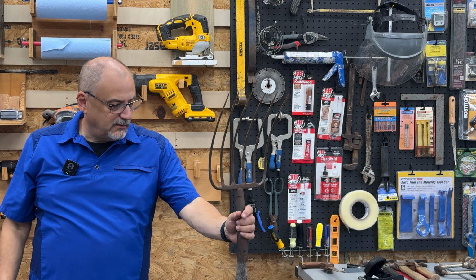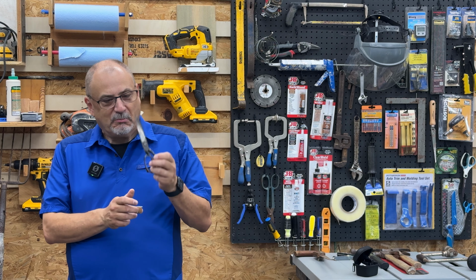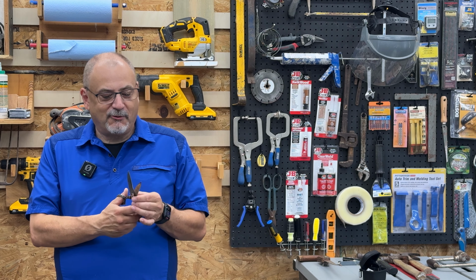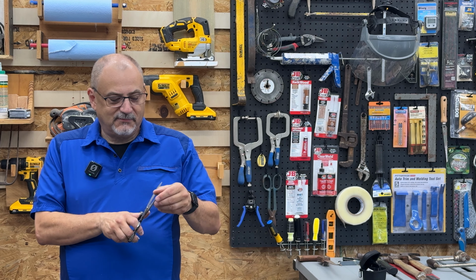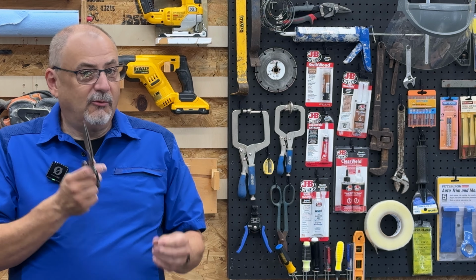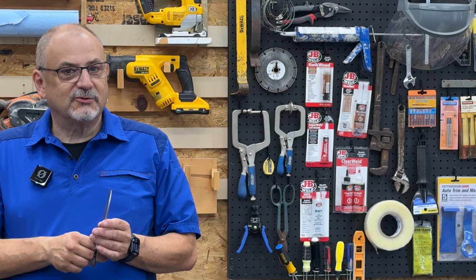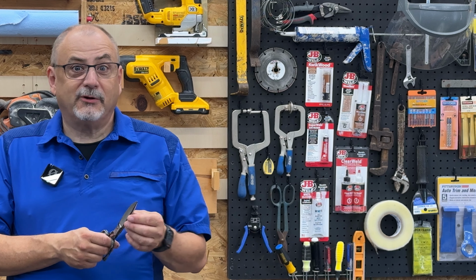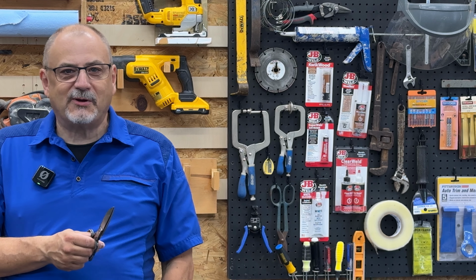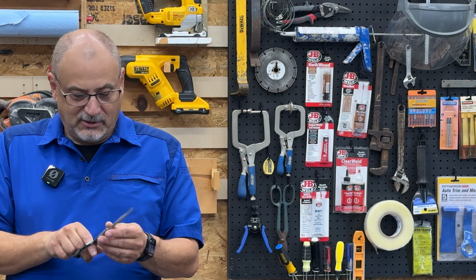These are pretty sharp. And the last bonus piece I'm going to show you here is a simple pair of scissors, but this pair of scissors was my mom's. And for my whole life, I remember her using these. They're not crazy sharp anymore. They're not going to cut anything too well. She always used these. It really didn't matter if she was cutting paper, if she was helping me do a school project, if she was cutting fabric, or putting patches over my jeans where I scraped the knees through. Whatever she was doing that needed a pair of scissors, these are the ones she would use.